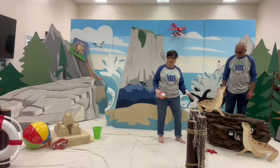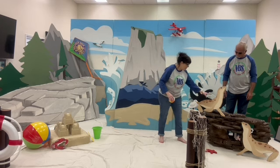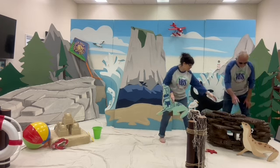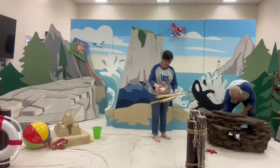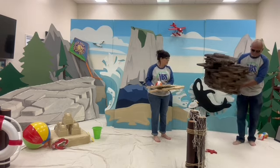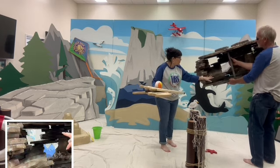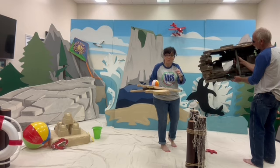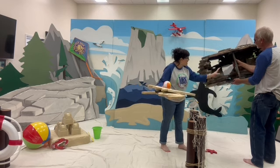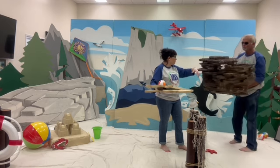So what we did here, all those extra scrap pieces of foam board that keep piling up, we made a rock. So Paul, you wanna show them, I'm gonna grab this one right here, turn it around. We just took all of the pieces, stacked them together, and we wanted you to see the back side. Just glued them with like an all-purpose glue, like liquid nails, some kind of foam board glue, and just stacked them together, kind of in a semicircle.